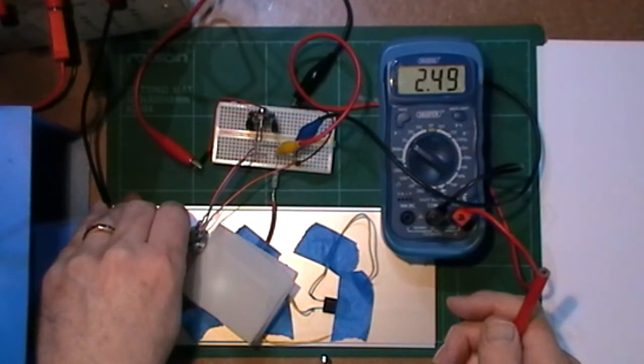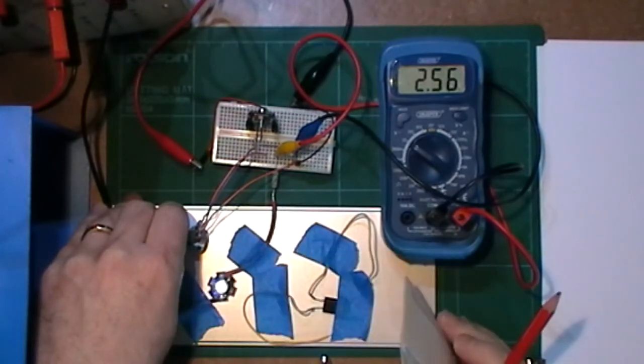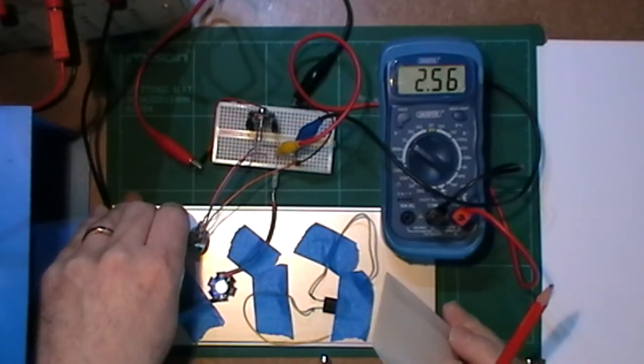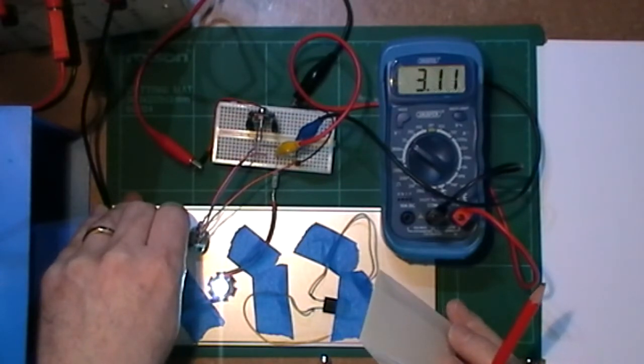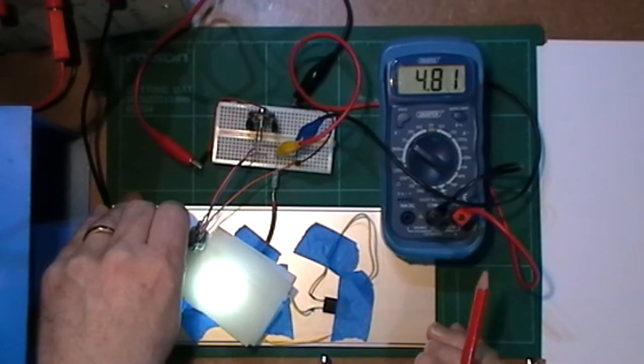So I'll just slowly turn this up. There we go, it's just come on. You can't really see that. Maybe if I do that, you can see that it has now just come on, and that's about 2.5 volts. If I turn that up, it's certainly going to start to get brighter, so I'll put that on top and keep turning up the voltage.